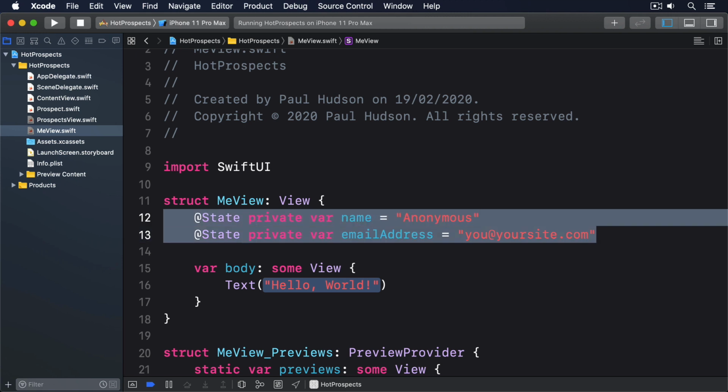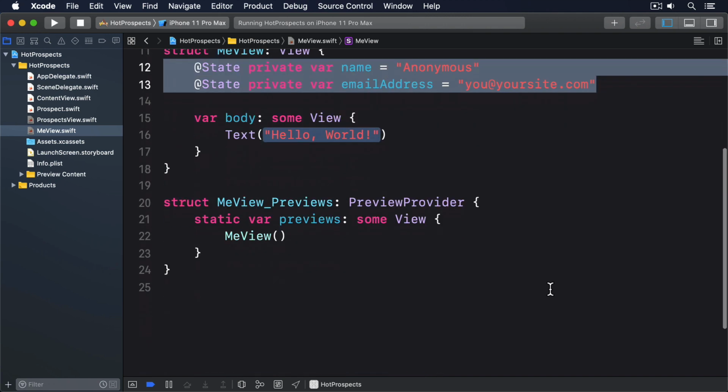When it comes to the body of the view, we're going to use two text fields with large fonts, then a spacer to push everything to the top of the screen. This time we're going to attach a small but useful modifier to the text fields called textContentType, which tells iOS what kind of information we're asking the user for. This should allow iOS to provide autocomplete data on behalf of the user, which makes the app nicer to use.